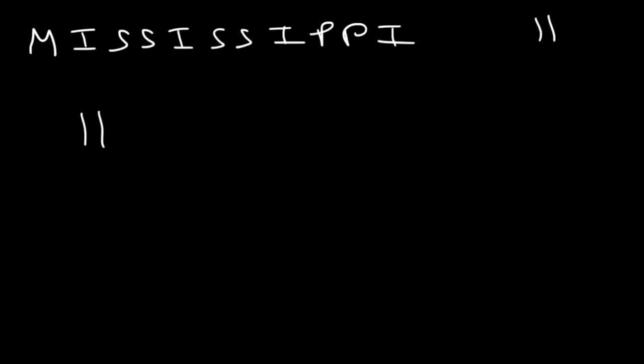In class, I've seen this a lot, so it's a very common example, so I'm going to use it. So first, let's count how many letters we have. There's a total of 11 letters, so it's going to be 11 factorial on top, divided by, now let's find the letters that repeat. I repeats 4 times, so we're going to divide it by 4 factorial. S repeats 4 times, so another 4 factorial. And P repeats twice, so 2 factorial.